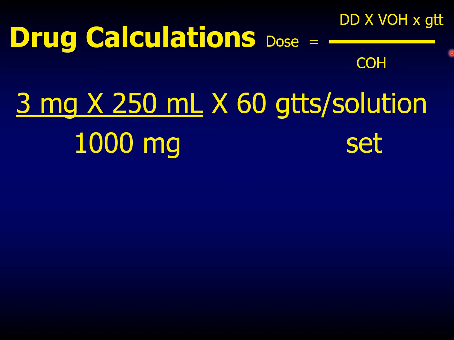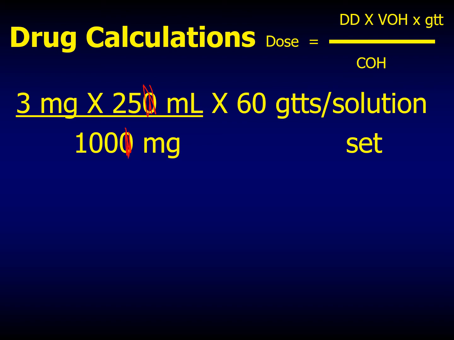So 3 milligrams every single minute. Every single minute we want to give them 3 milligrams. And we've got a 250 ml bag and 1,000 milligrams, which is the same as 1 gram inside it. And then we'll multiply the result of that times 60. And once again, if you wish to make things easier for yourself, you could strike out these zeros.